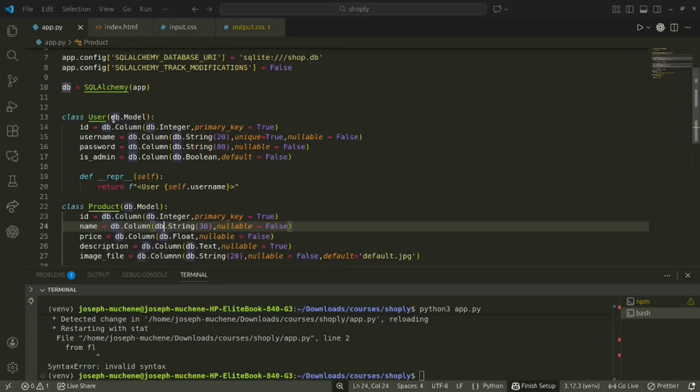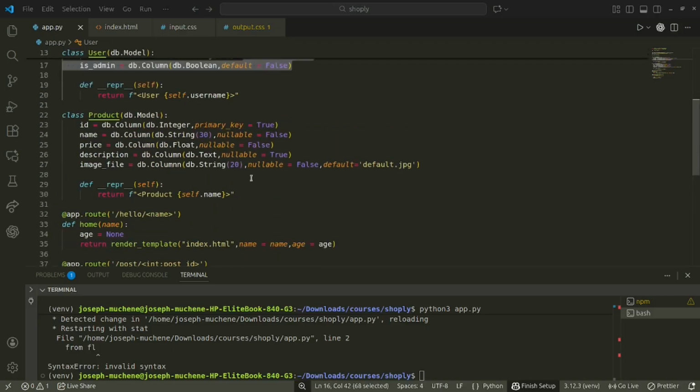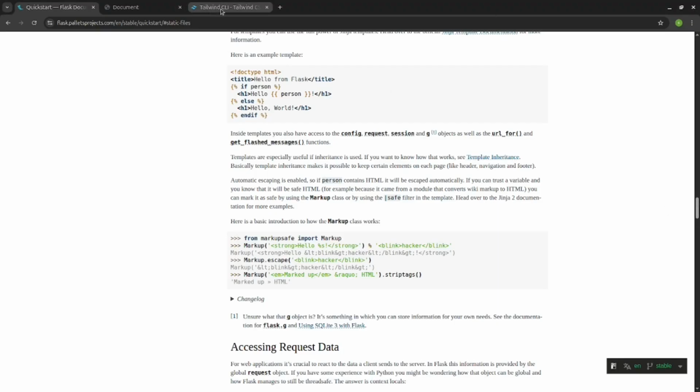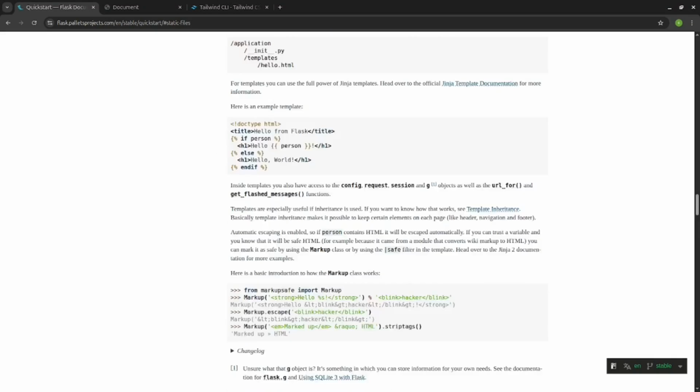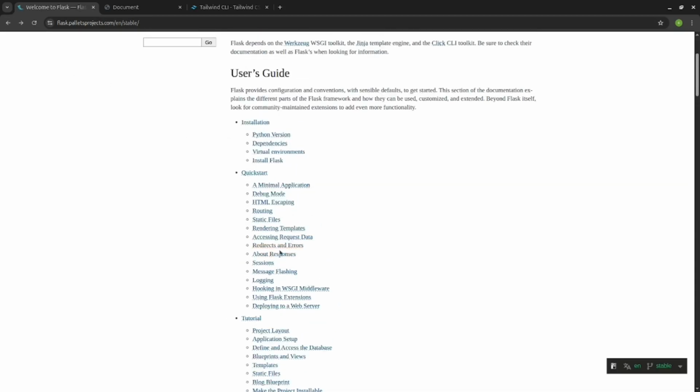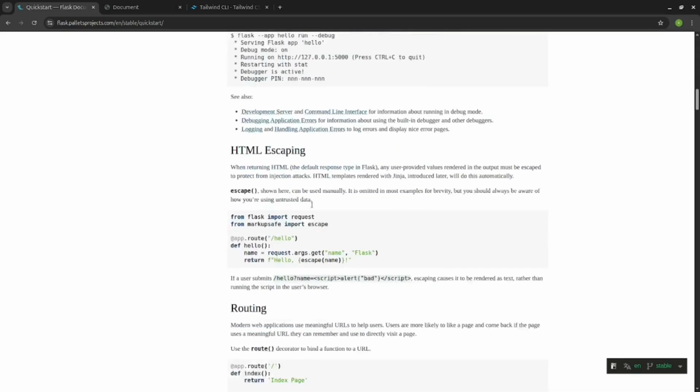So this db.Model will convert this to be a table in the SQL database. So the next step is to create these tables. Let's see how we can do that with Flask. Let me go back. Quick start. I think I saw something here.